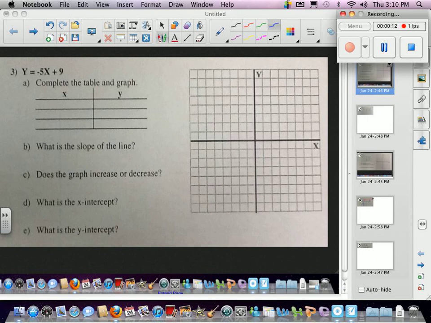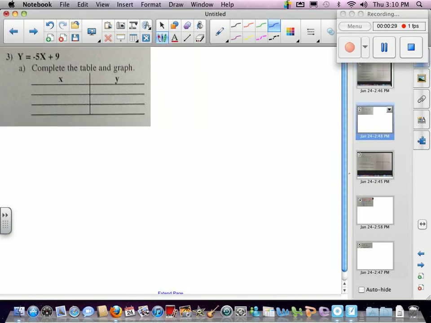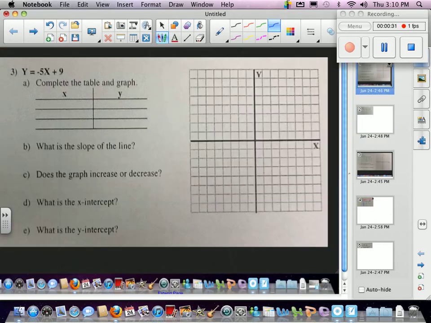Alright, so first off, if you'll notice, it has an x and a y. We're working with ordered pairs. We do not have anything for the x or the y. There are no numbers there, so we actually have to come up with our own numbers. For the purpose of this problem, we're going to select numbers that we can graph. So we need to make sure that when we substitute in, we can graph.